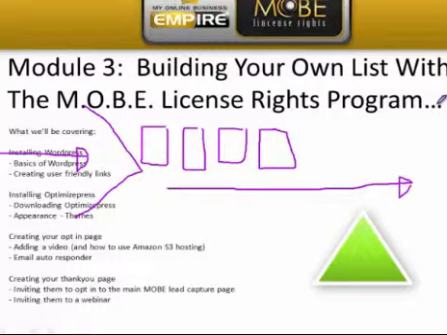So for example, if someone's joined my list, around day 7 they're going to get invited to a webinar. Now if they decide that they would like to register for that webinar, and they go ahead and choose a date and time, and put in their name and email, then I'm actually going to take them out of the main email follow-up sequence. They will actually go into a brand new one.